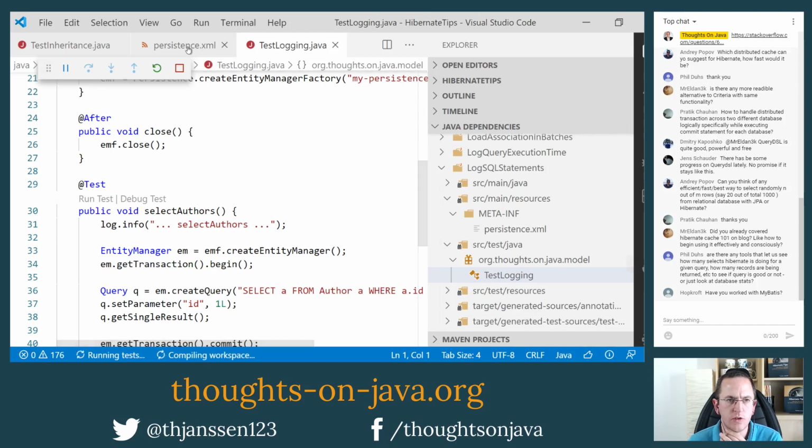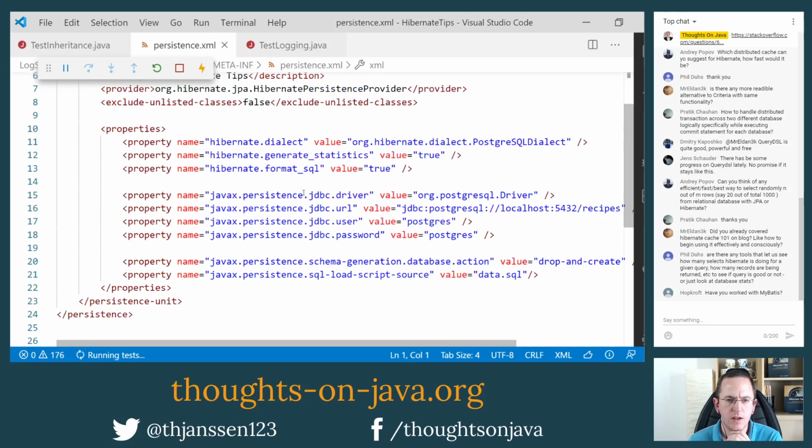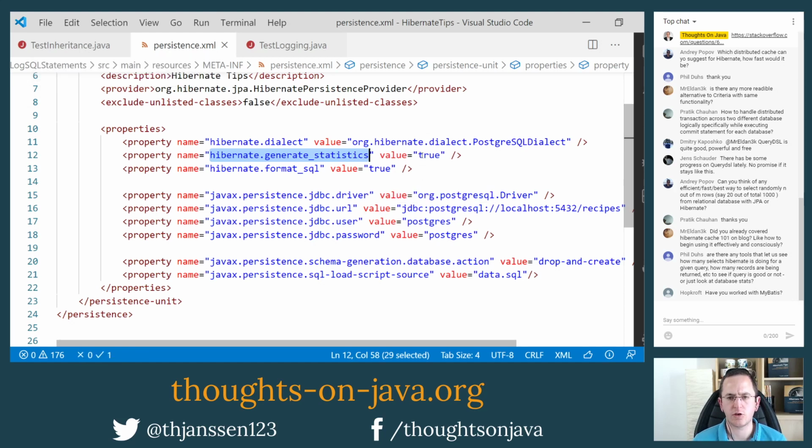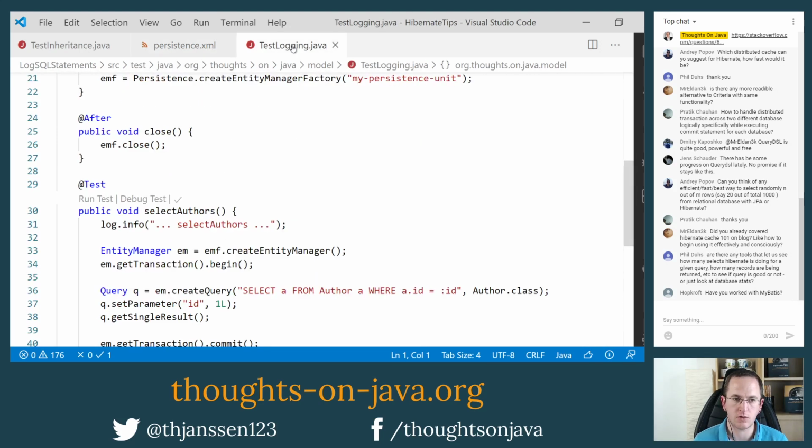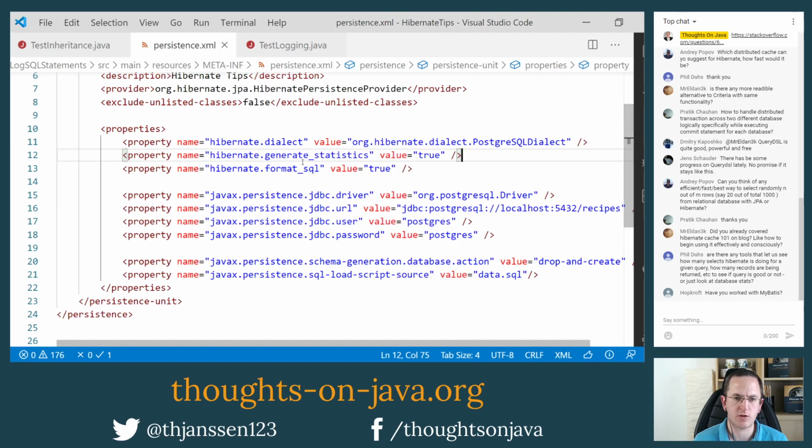So what you can do is set the hibernate.generate_statistics configuration parameter to true. Here I do that in the persistence XML. In a real application, I recommend doing that as a system property because you don't want to deploy your application with activated statistics to production. The overhead is just too big. So that would slow down the application.